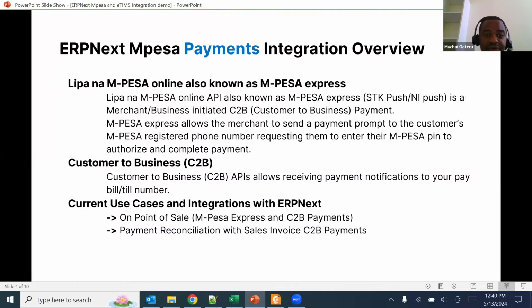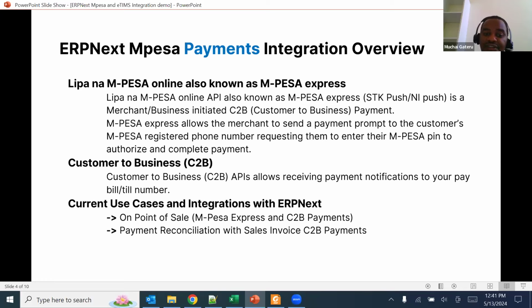The second payment we have is what we call customer to business. Basically, this is like pooling payment. So we have what we call till numbers or pay bills. For most of the people who are from Kenya, they use M-Pesa probably on a daily basis. So that one doesn't need explanation. But generally, the idea is you pay to a particular till, or what we call pay bill number. Every merchant will display it on their shop, for example, or if it's a big business, they have several till numbers or pay bill numbers. So you pay to that.